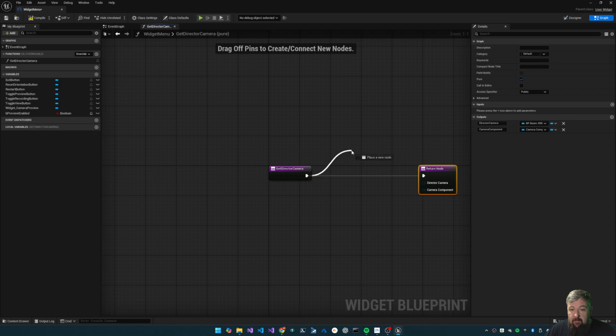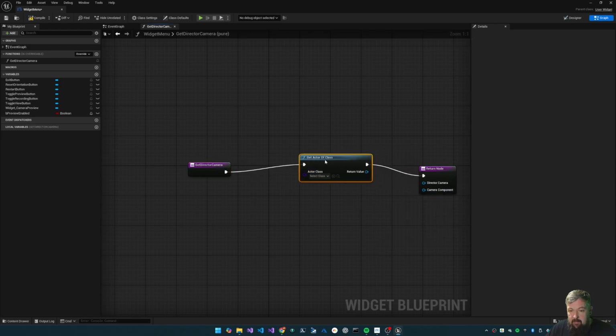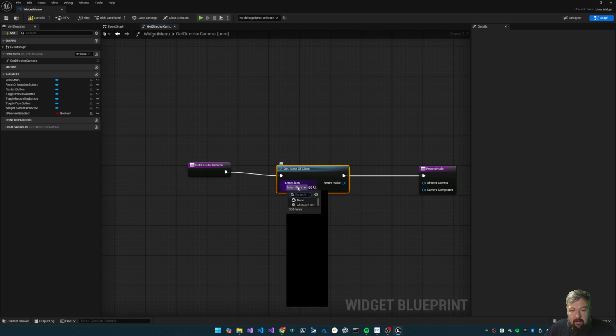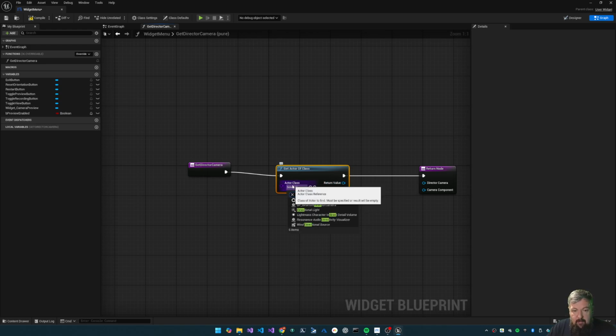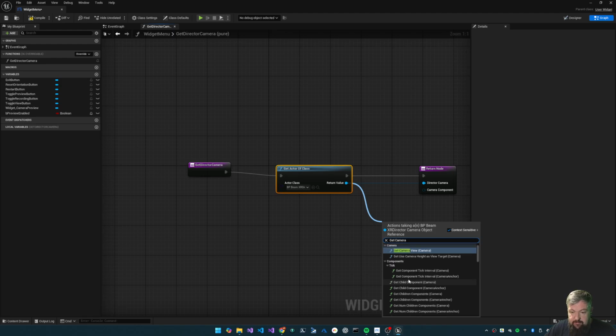So I know that this is going to be in the scene, so let's do get actor of class. So it's going to be in the map, and that will be our director camera, and that will be our return value here. And this has a camera component, so we can get camera.